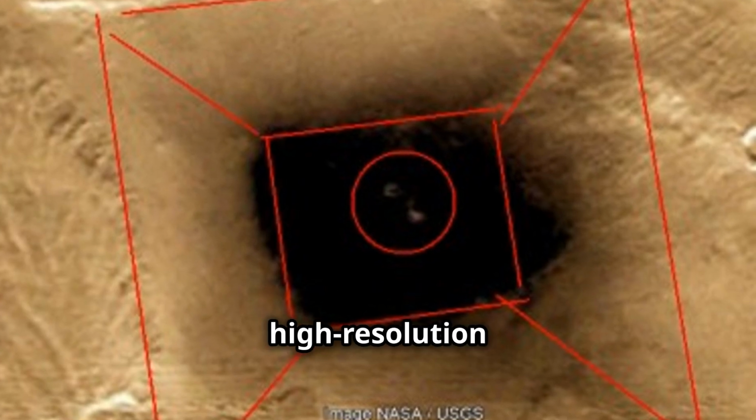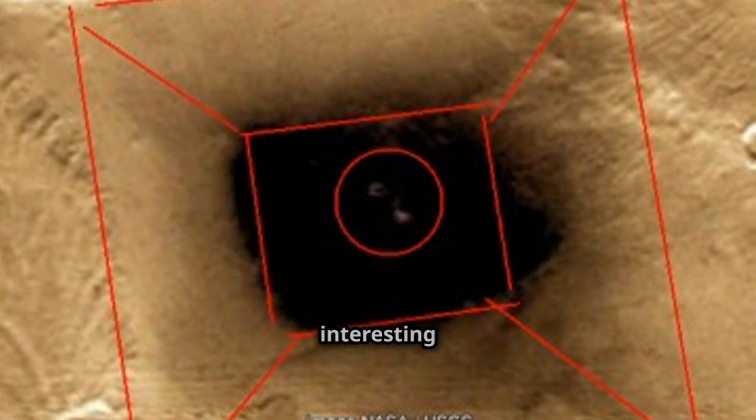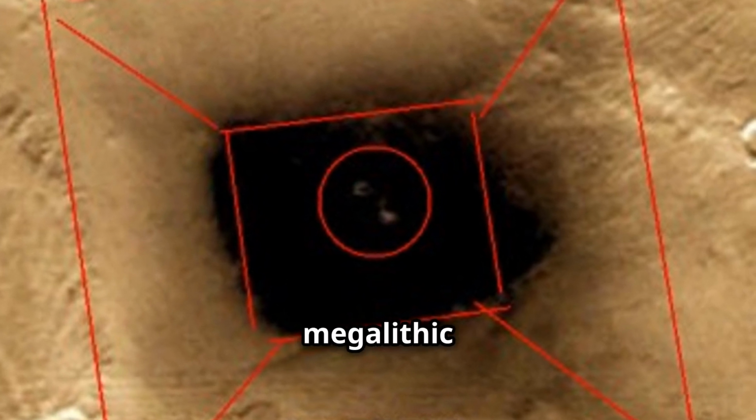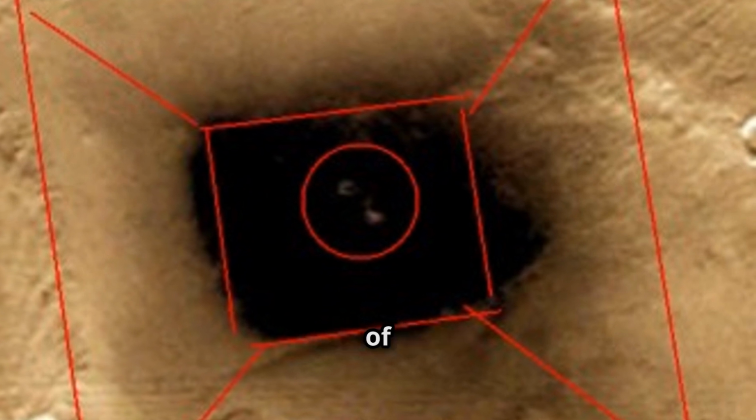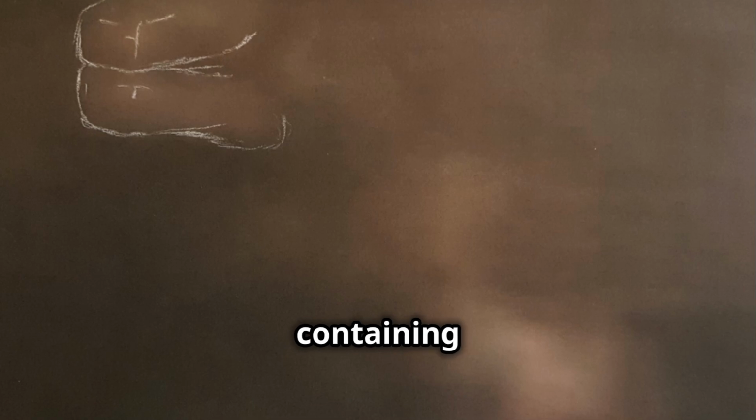Even without high-resolution satellite images, there are many interesting anomalies such as megalithic wall constructions around the perimeters of existing impact craters and megalithic walls that sprawl across miles of the Martian surface, some containing large-scale mining equipment. The low resolution prevents any very close examination, which allows them to be written off as illusion or pareidolia.